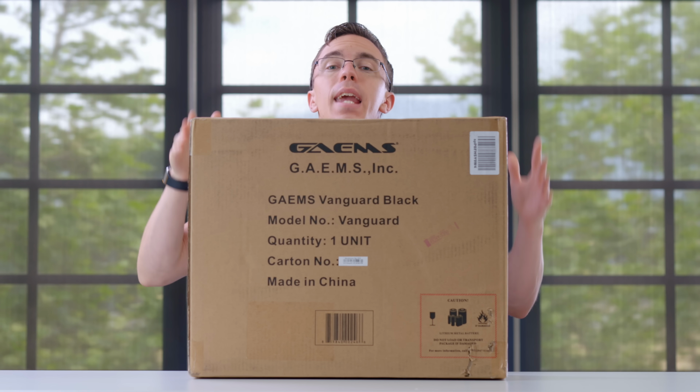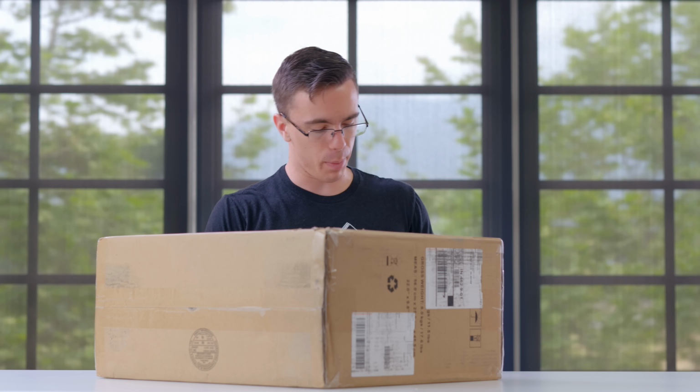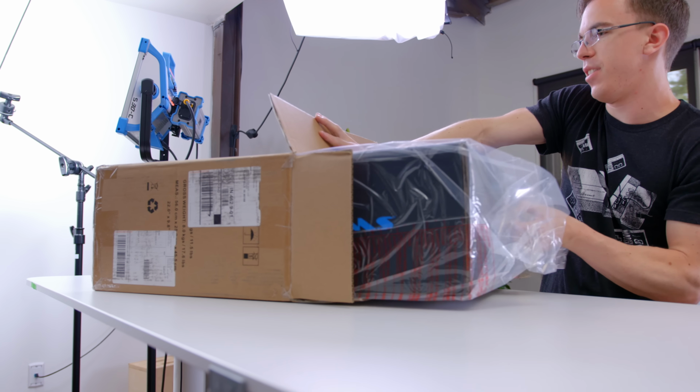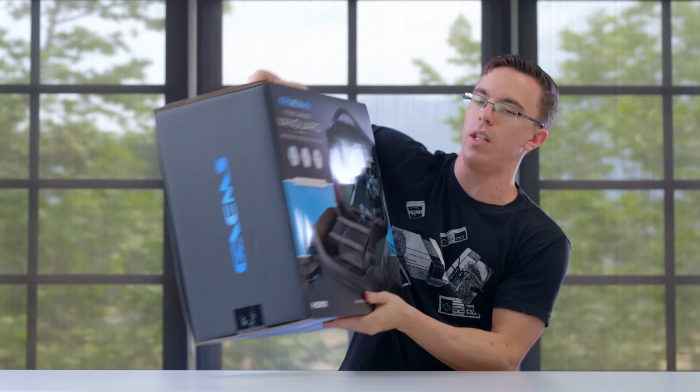So this is the Gaems Vanguard case. The idea here is that this is going to give you some portability with the console, but we're going to be taking it up a notch. So inside we have another box. Okay. So this is the case.